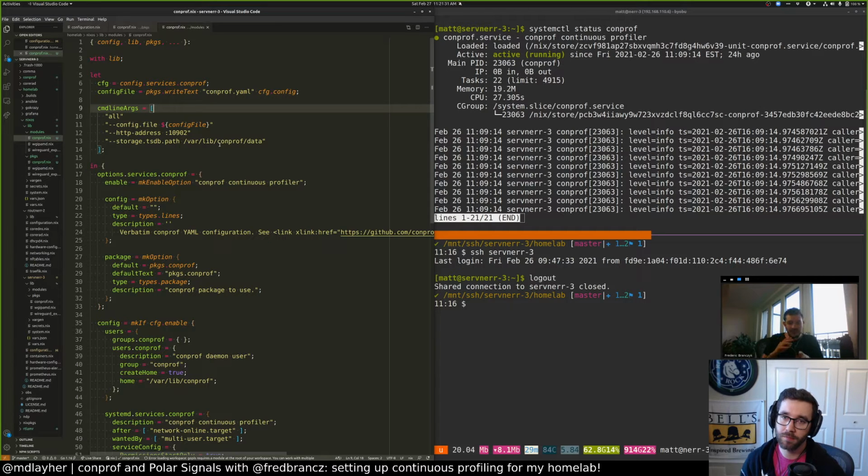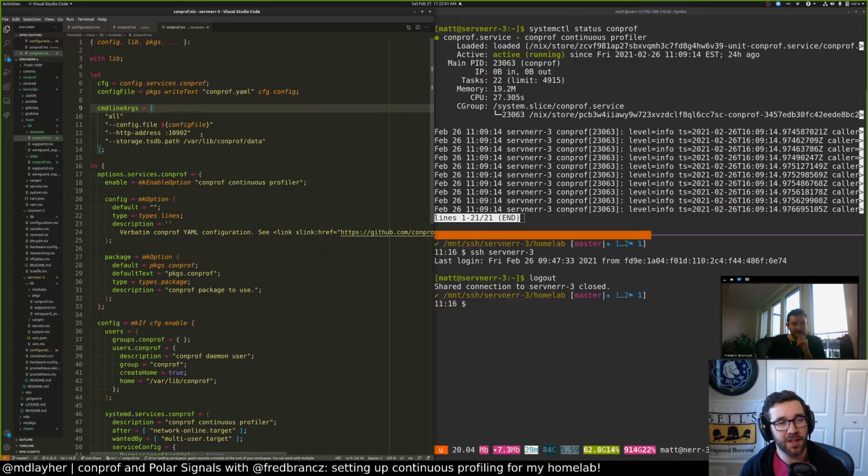But with Polar Signals, part of our offering is that you don't have to care about the storage part, right? And we add a couple of additional features on top. And so we're just going to use that and send the data to Polar Signals. Yeah. Cool. So the way this will work then is there will be no local storage at all. It sends all of the profiles directly to Polar Signals, and then you don't have to worry about your local storage. Right. Cool. Right on.